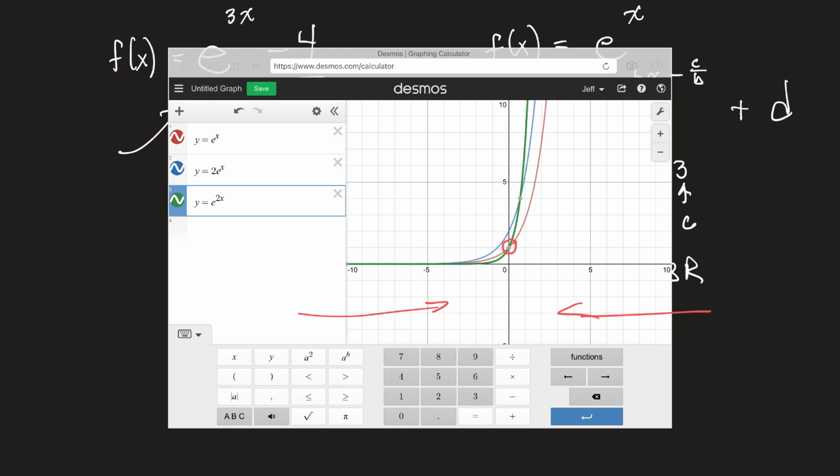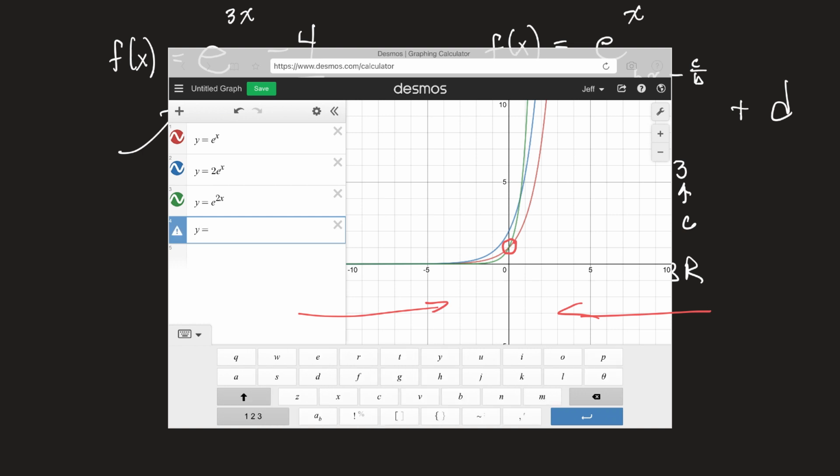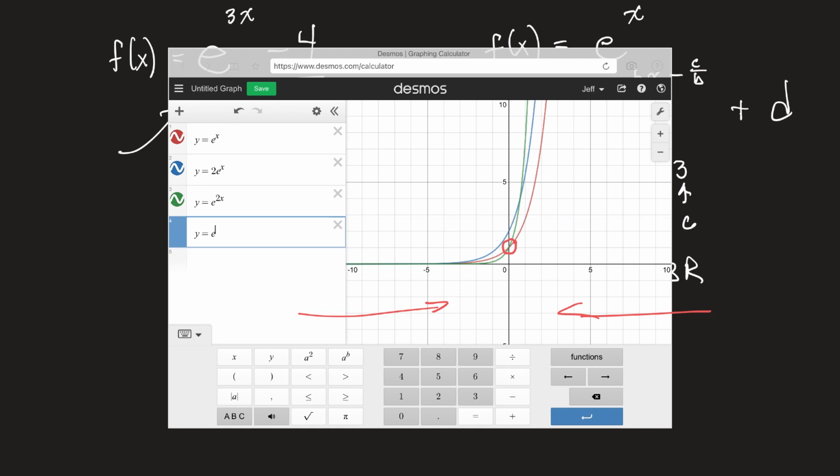So the y wasn't doubled at that point like it is on the blue one. Let me try one more. So y is equal to e to the x minus, oh, I can't do a minus there. That's a funny thing with decimals, it assumes you don't have another thing in the exponent. So in order to get more than one thing in the exponent, you have to put a bracket. So put a bracket and then say x minus 3.